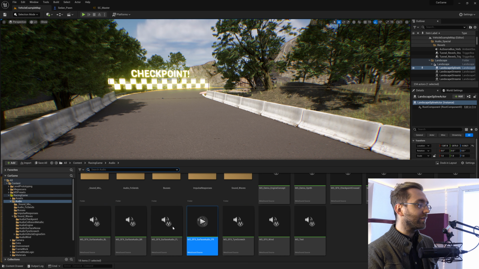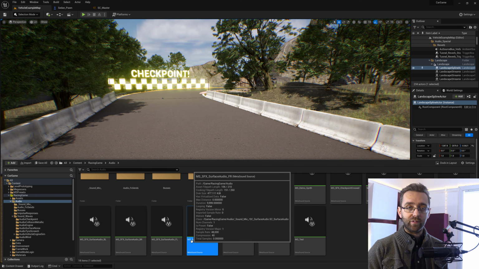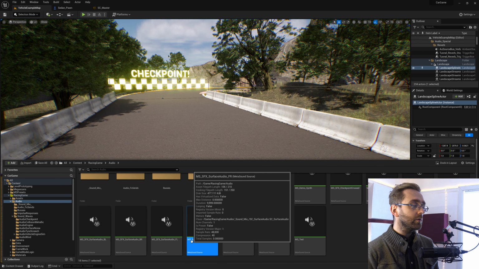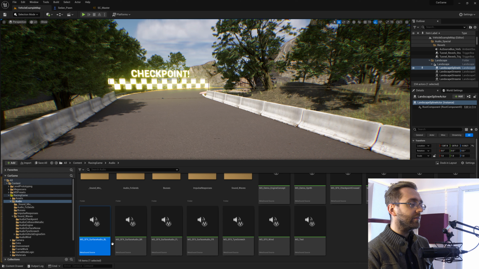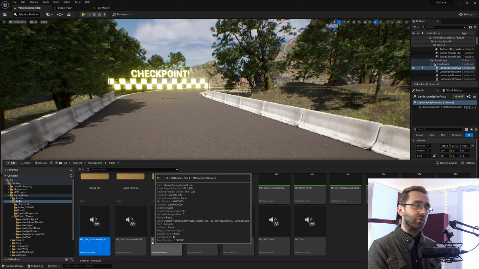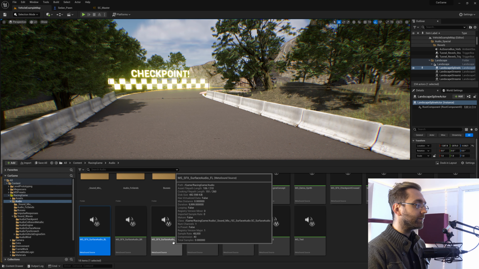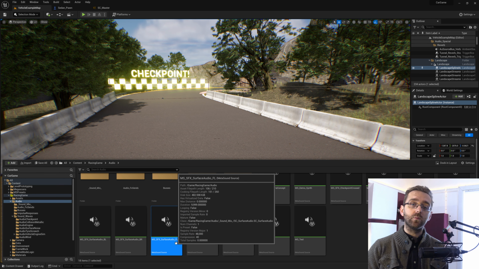So as a result, we have four different Metasounds which are loaded up into each of those tyres. What I'm going to show you is one Metasound, and then I'll show you the very small differences between these four. Because what we're going to do is create this one, and then once you've created that one, you can duplicate it 3 times and make some minor adjustments to make sure that what you're getting is a unique sound across all 4 tyres. So let's open up the front left and I'll show you how we created it.